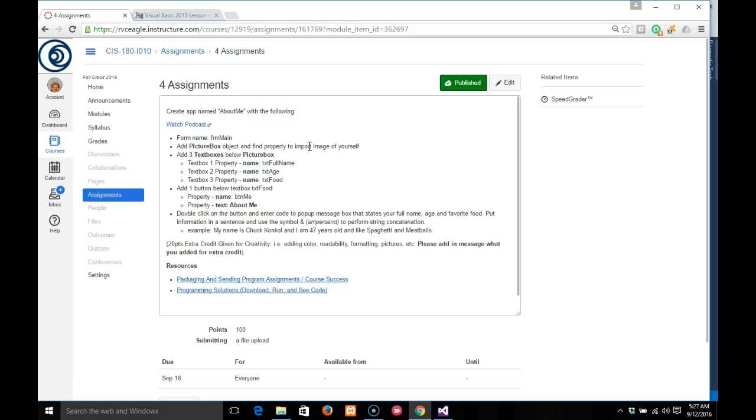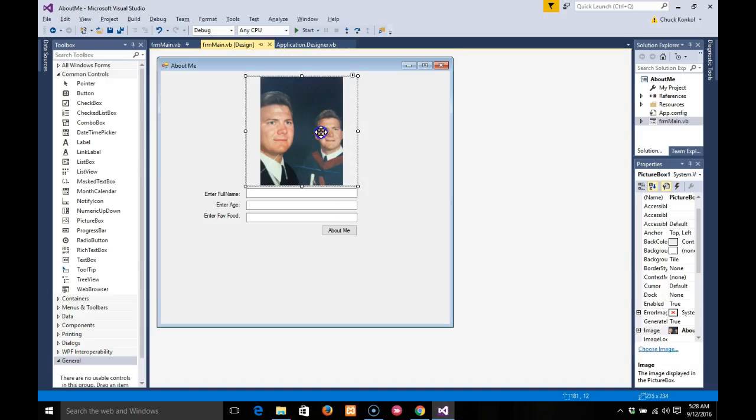Size-wise, if you want to resize it, you can. You don't have to. Before importing it, I would recommend about no wider than 800 pixels wide. Really, like 400 pixels would be fine, but no wider than 800. And then you can figure out when you bring the picture in the property that allows to make it fit correctly in that picture box. And so just play around with the properties in the picture box, and that will help you figure that one out. In fact, I've got mine up here real quick.